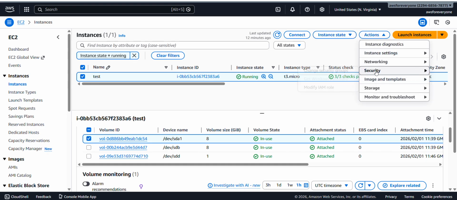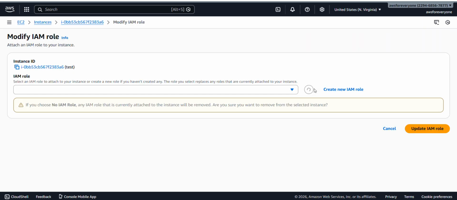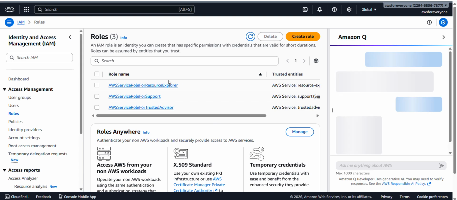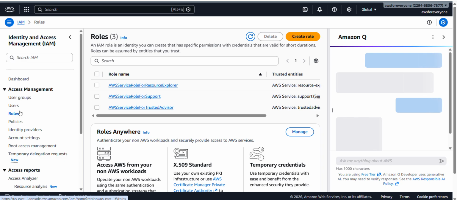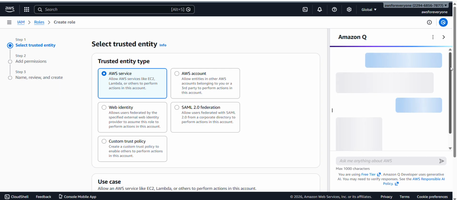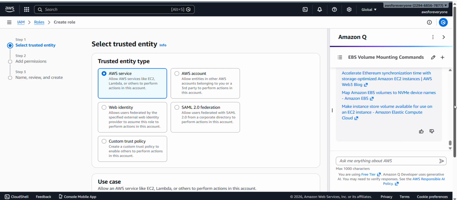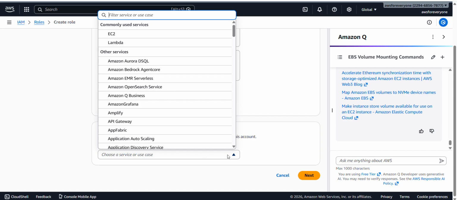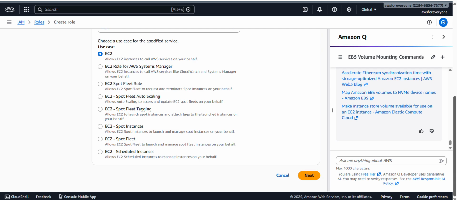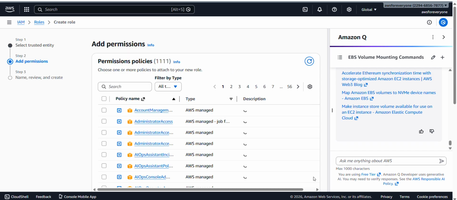So you have to attach something called a role. What is a role? I'm not going to explain it right now because it's a session where I don't want to go into that, otherwise you will be confused. It just doesn't have a role, so I'm creating a role for EC2.